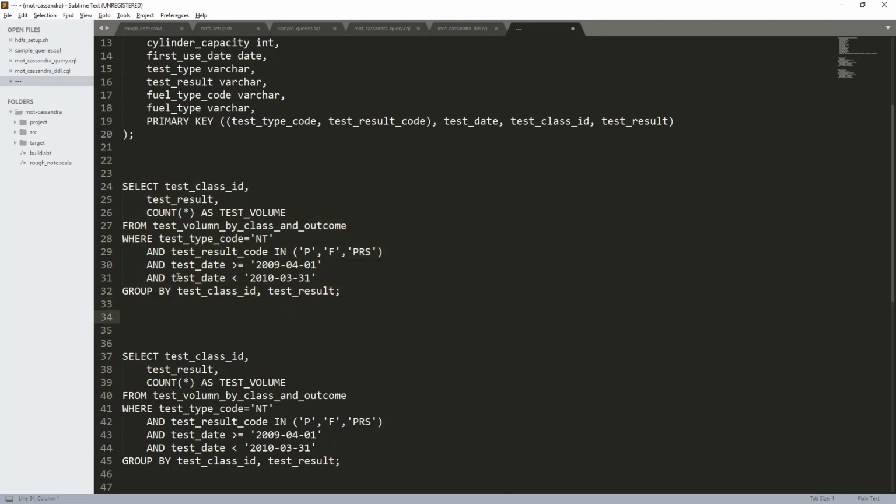I could have taken test date and put it in front, and I would have destroyed the model. And number two, from experience, you cannot control the way the client writes the query. You just can't.